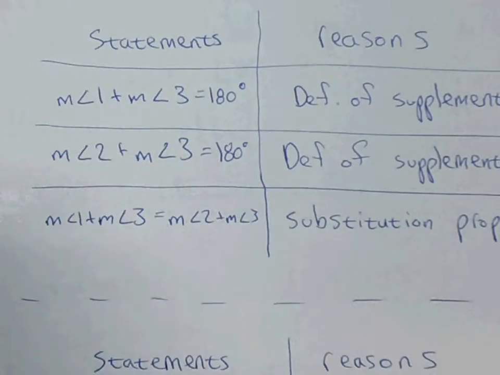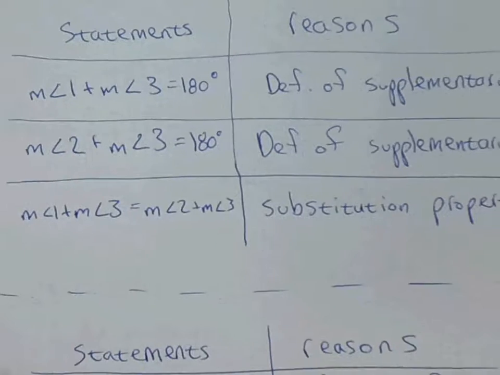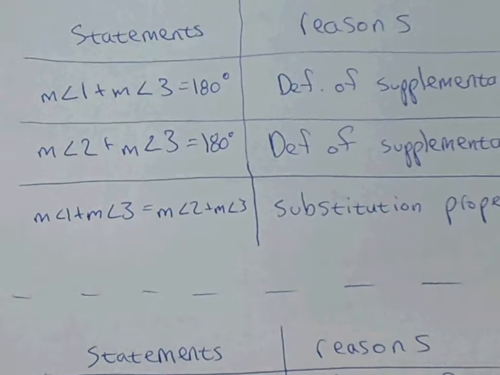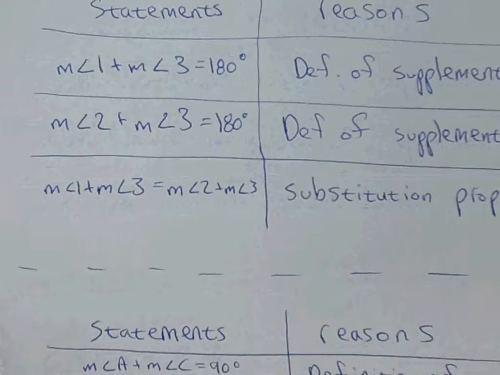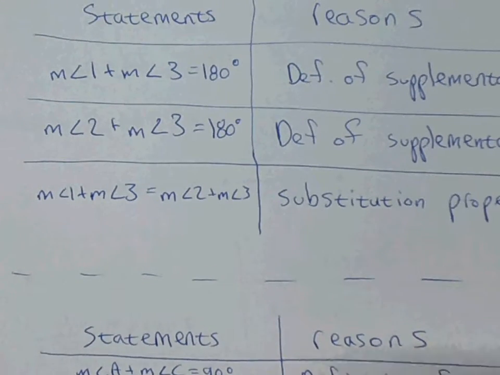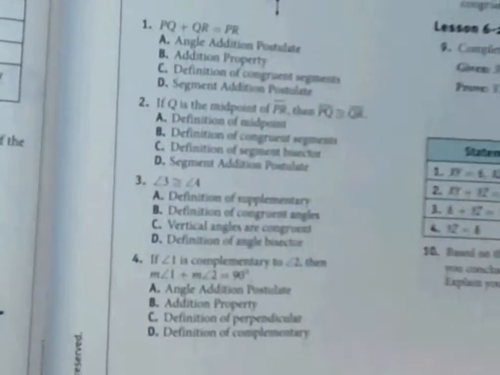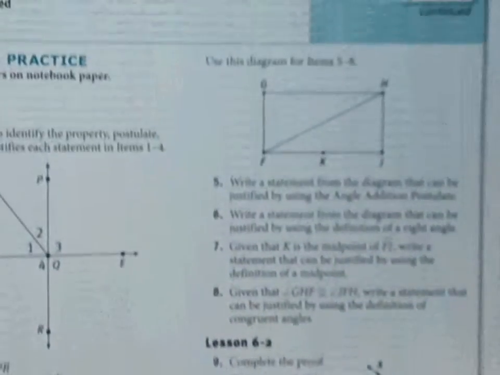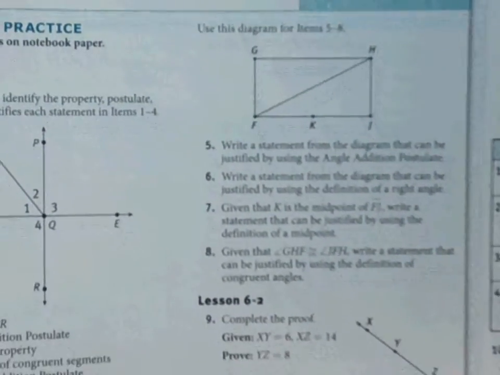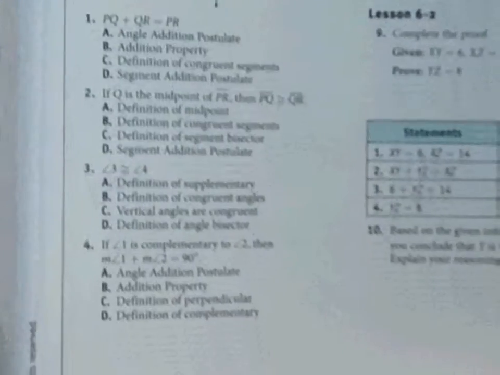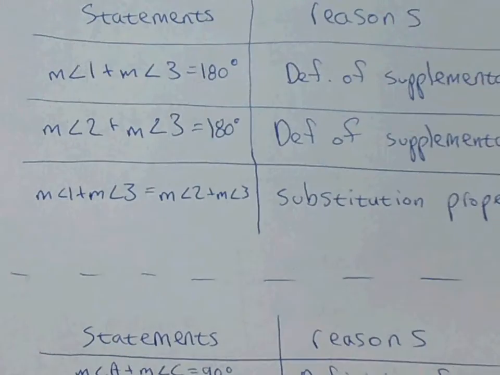If you watched all the way to the end of this video, I am going to take neither 6 nor 7 up for a grade tomorrow, but I do want you to have both of them done so we can look at them together and make sure that you are on the right track. The next place we have to go in the textbook is activity practice 6.1, and there's lots and lots of proofs for you to do in there: 2-column proofs, conditional statements, multiple choice, correcting mistakes in proofs, and on and on. So there you have it.